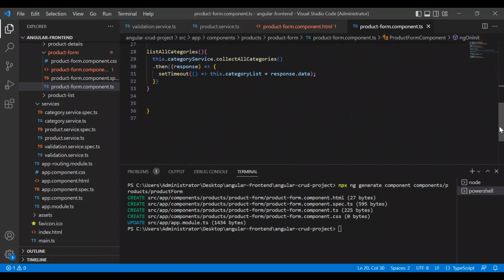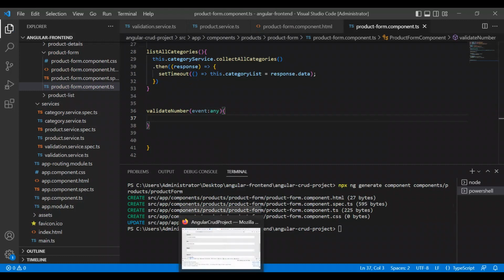Of course, let's first create the validate number function. I will call it event any, or it can be a value, but it will be empty for now, and the error will be gone.